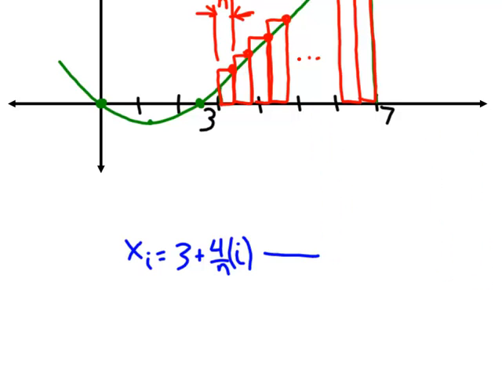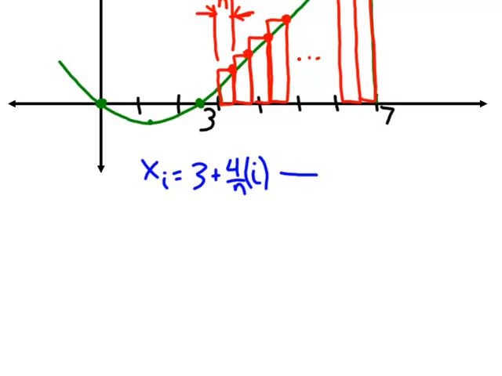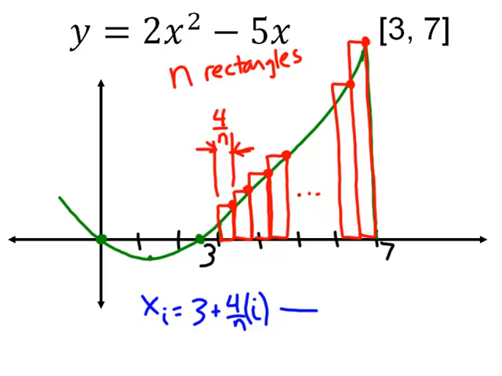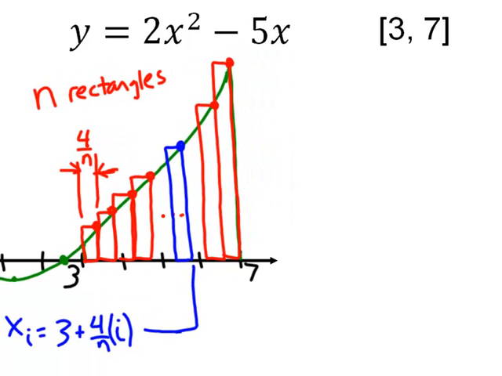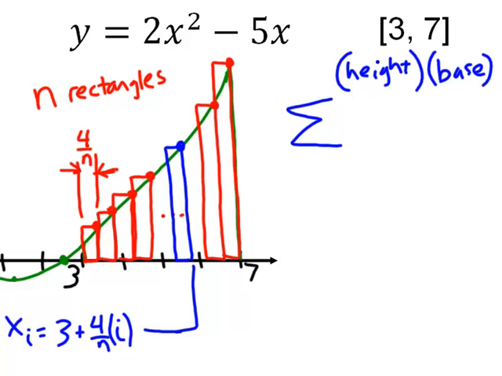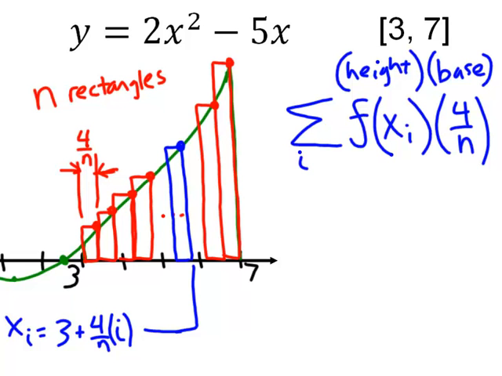Okay, so our generic ith rectangle has this x value. Let's scroll up here, and I'll just represent that in our picture just somewhere in the middle there. Okay. So let's now start adding up all these rectangles. We'll go straight to sigma notation here, and we'll say sigma of base times the height of the rectangle, where we agreed earlier that the base for every rectangle is 4 over n. And the height is going to be the y value at each corresponding x value. So, in other words, f of x subscript i. Where we go from the first rectangle, i equals 1, all the way up to the nth rectangle.